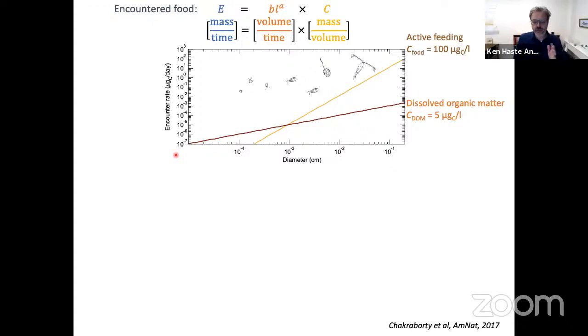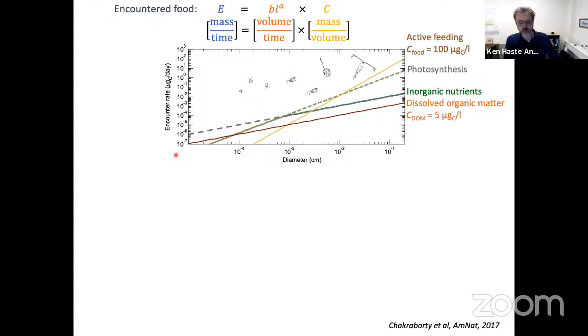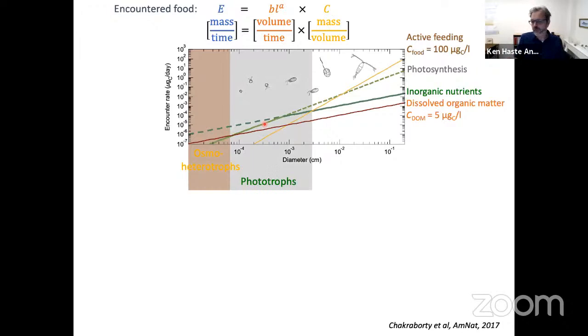In between those size ranges of cells, we have the phototrophs. And then they need to combine two processes: the surface rule for fixing carbon from the ocean and the linear rule from the diffusion of matter towards them. So essentially they are limited by the envelope of these two here. And from that, we can actually see several things now. The smallest organisms would be osmoheterotrophs. They are taking stuff up diffusively, our bacteria. Intermediate sizes would be phototrophs. Larger sizes would be heterotrophs, animals, kind of single-celled animals.